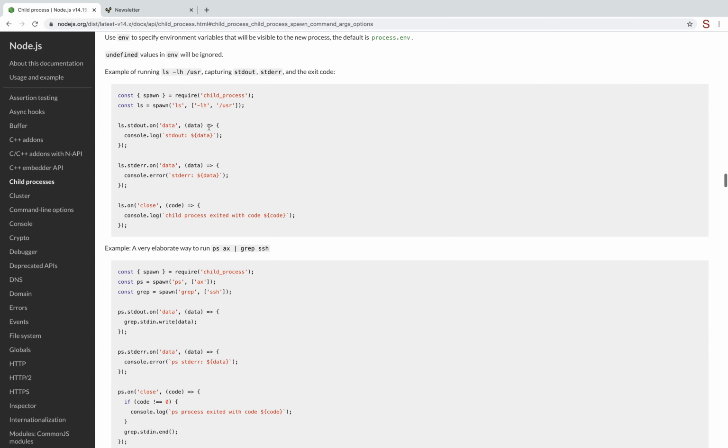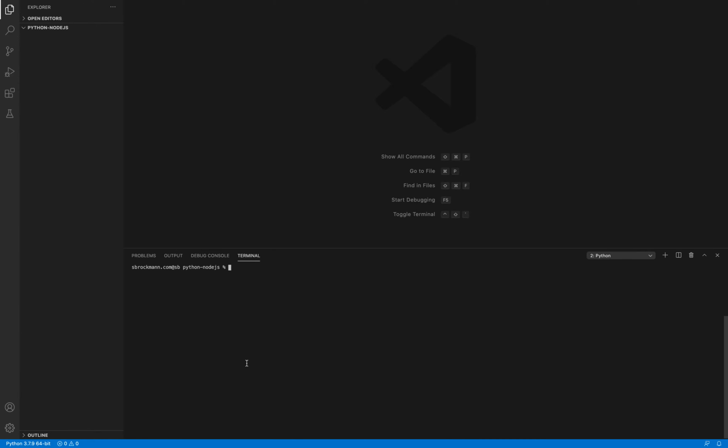If we go here, we have a couple of example scripts we can use. So just open your preferred IDE, make a folder, and then create a script. I will call it index.js, and then we also need a Python script, touch pyscript, or whatever you want to call it, it doesn't matter. And yes, let's create a Python script.